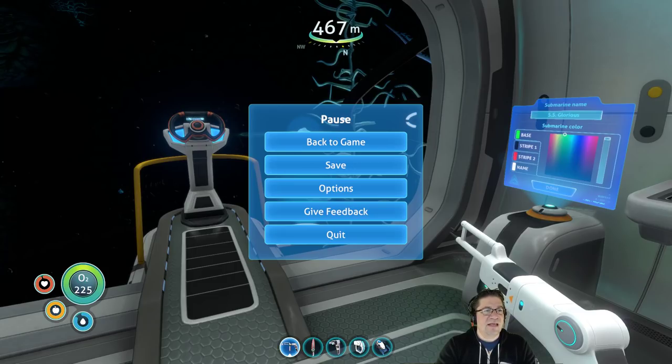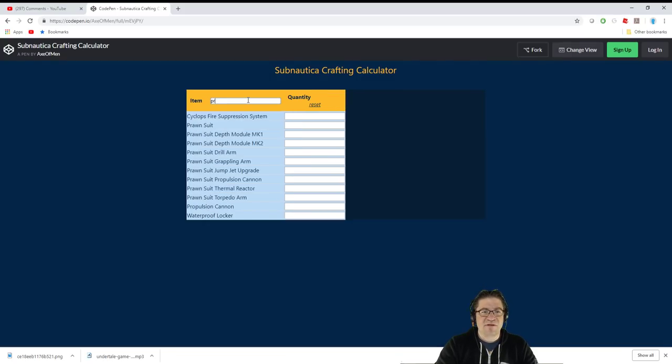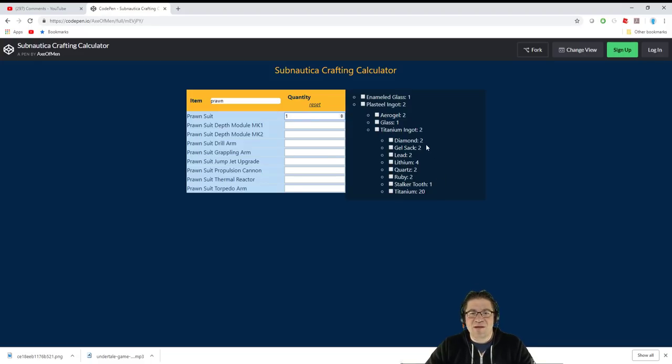Subnautica calculator. I gotta go find this. Is that it? There it is. Raw materials calculator. So I found this the other day. So say I'm looking for a prawn suit, right here, and I want one of them. This breaks down exactly what I need.